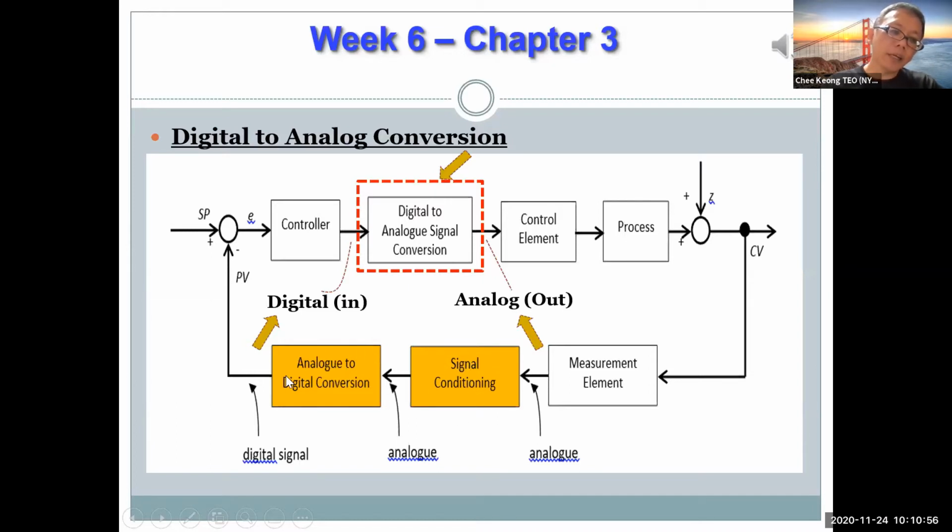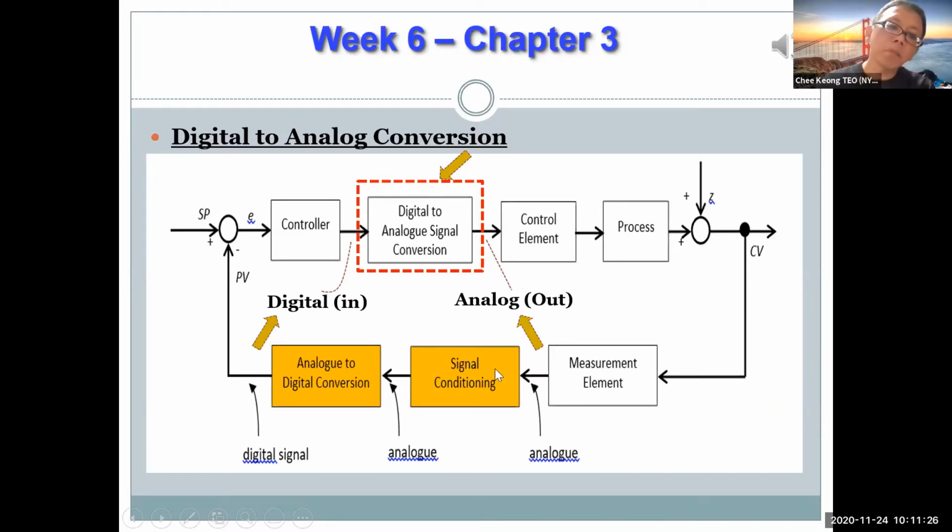Then we said that we need a translator, because moving from analog to digital, we need to convert from the analog domain to the digital domain. Basically, we took the 2 steps of sample and hold, and then quantization, right? Now, moving from the controller back to the analog world, we again need another translator, right? Basically, a digital to analog translator, or digital to analog conversion. That's why we call it DAC, right? So this DAC basically takes in a digital value and gives an analog value.